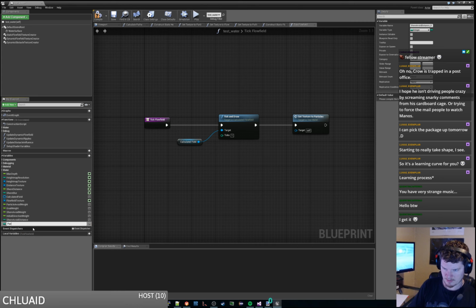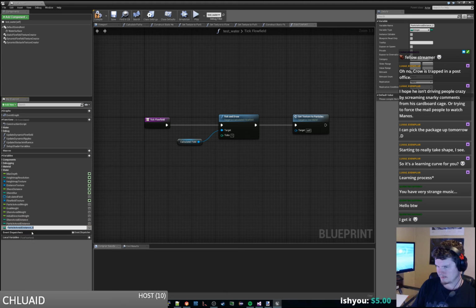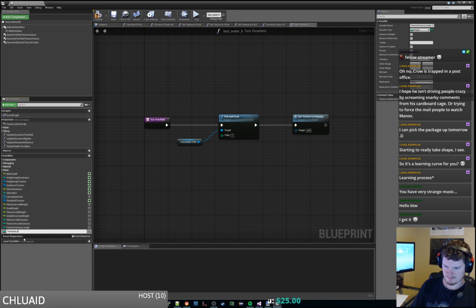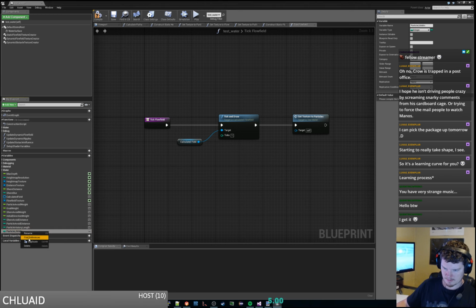We're going to want a particle avoid distance. Let's see. We're going to want the history. Particle history length. We're going to want a particle life min and a particle life max.